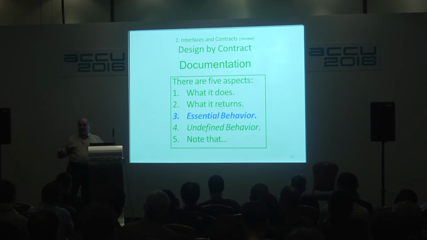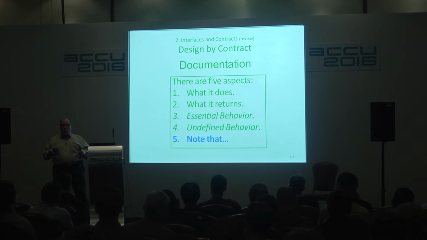It turns out that the voice on that changes from the imperative to descriptive. Next, the behavior is undefined unless, not if, but unless, and we list out the things that have to be so, otherwise all bets are off. And then finally, we say note that at the end, if there's something to say that is not normative, meaning it's not part of the contract, but it's just for clarification, because somehow either we weren't able to quite get it out in the contract clearly, or we have some additional suggestions.